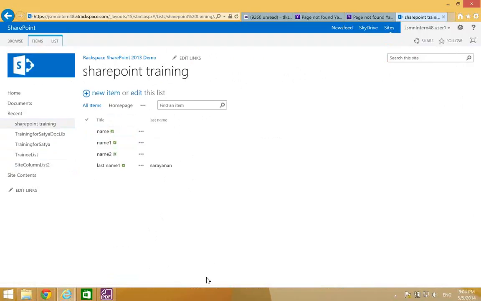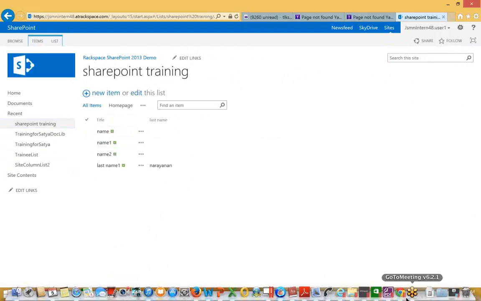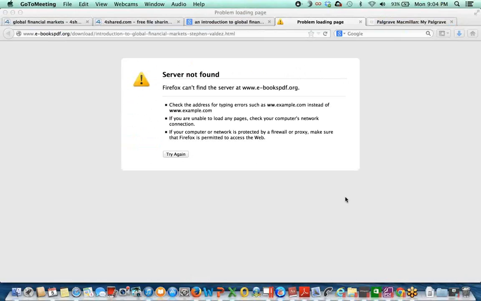Okay, no worries. What I'll do is I'll revise the site column concept tomorrow as well, because a few people need revision. So I'll revise the site column concept tomorrow and speak about content type tomorrow. It will be difficult for you to understand and grasp all these concepts, so no worries. I'll revise tomorrow morning and we'll focus on the next topics tomorrow.